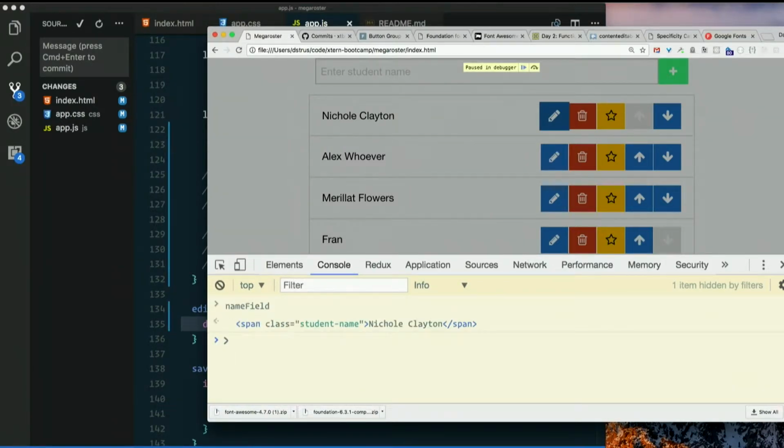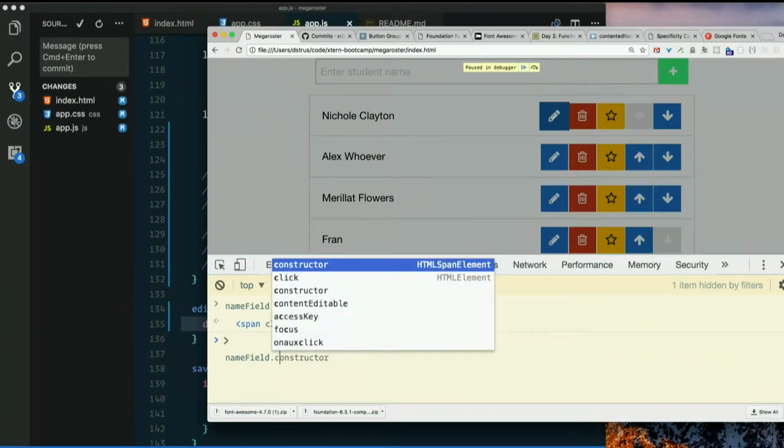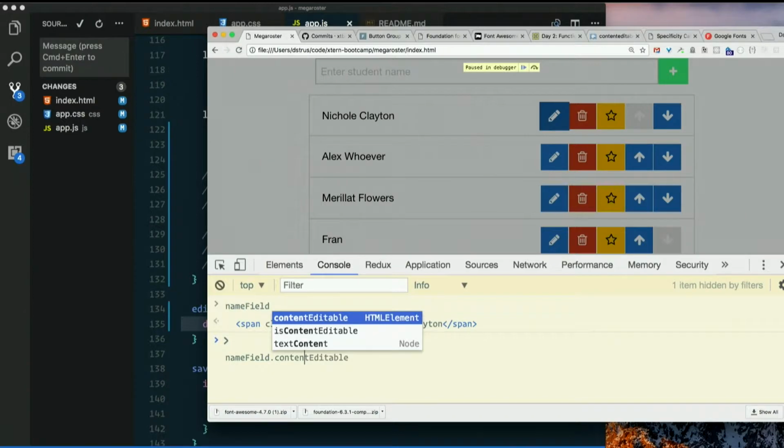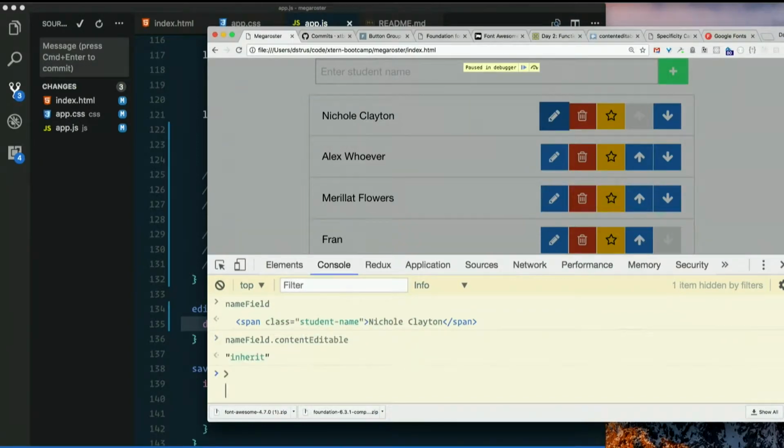Should be the span. Yep. So let's see. Content editable. Ooh, is content editable. Content editable will give us the actual attribute, which right now is inherit. That is the default, by the way. True and false, if you want to make sure you know what it is, but it's inherit by default.